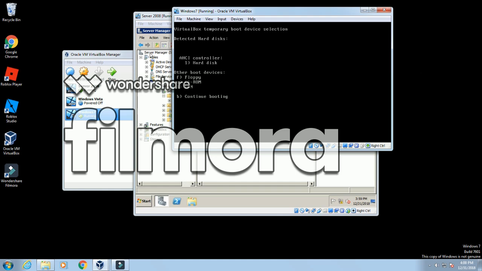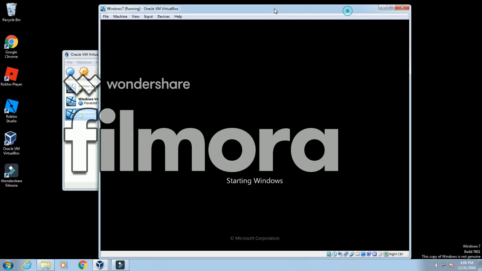Alright, so for the startup of Windows 7, what I did was I pressed F12 and it gave us this little menu here. We're going to press 1 for LAN and press start Windows normally, and as you can see, we are being logged in to the system.